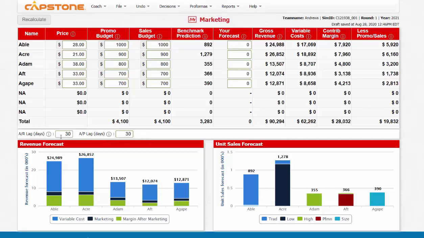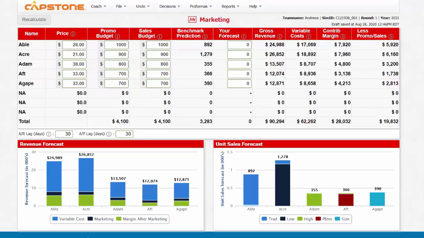Finally, there are also fields here for accounts receivable and accounts payable. You can play around with these, but they also affect your finance page. They can affect your forecast, and payables can affect production. So these are, I would say, more advanced concepts that I would not focus on in the beginning, but they may be useful if later on in the simulation you have excess cash.